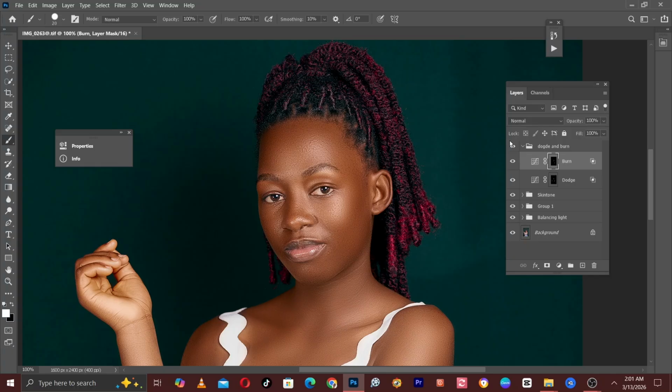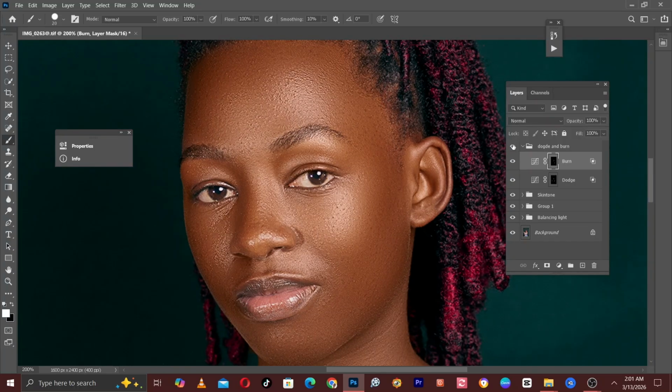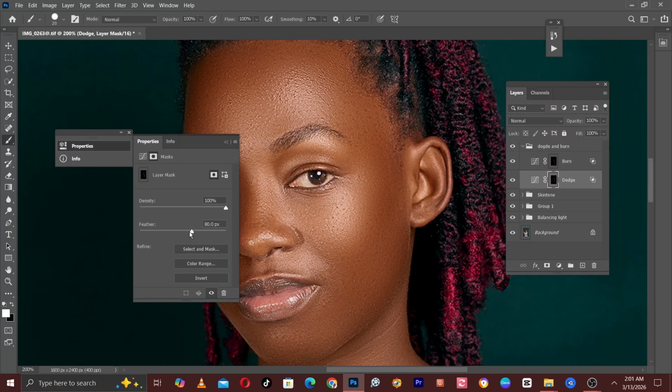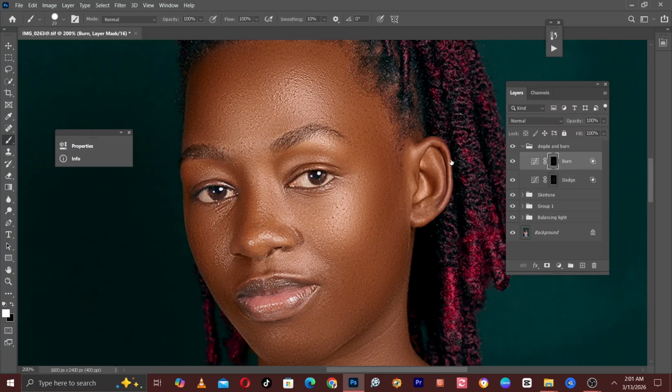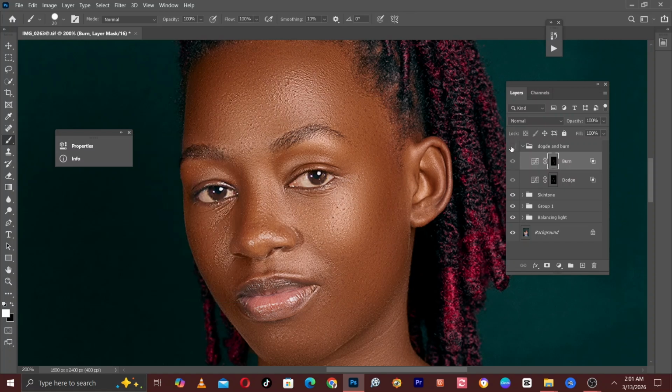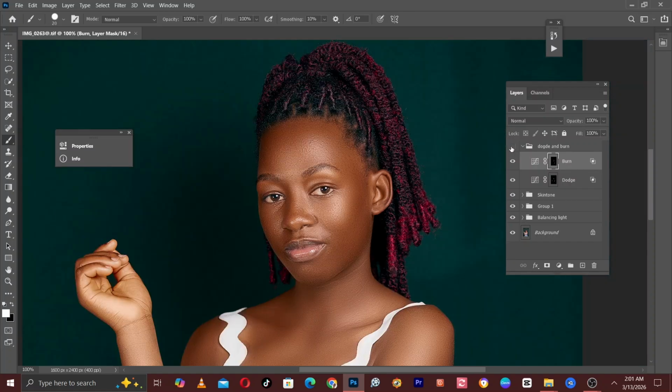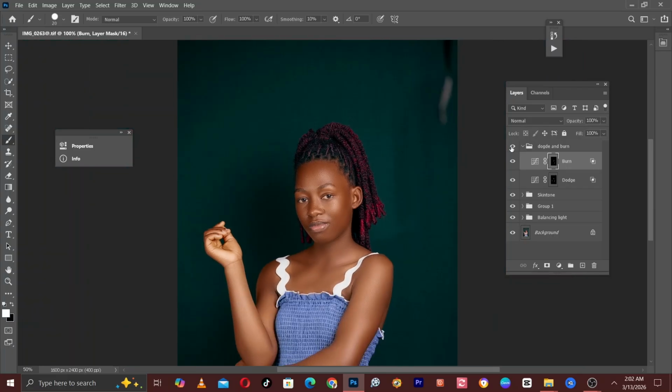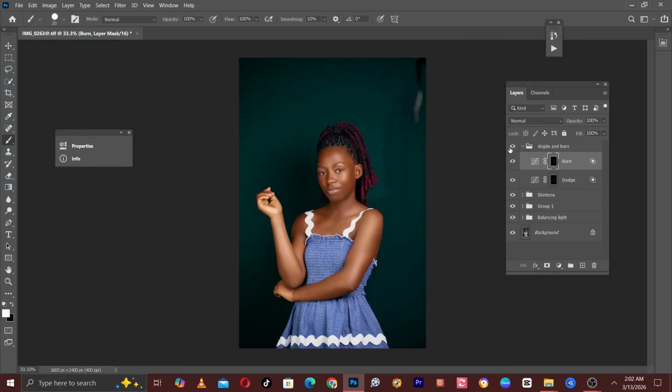If it's not good, you can always come back and reduce the feather to make it more dramatic.